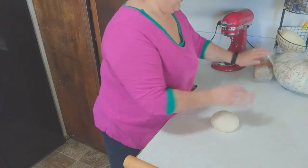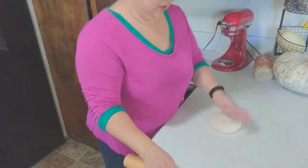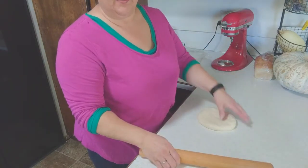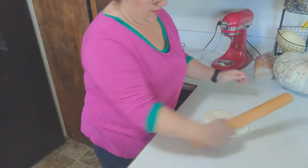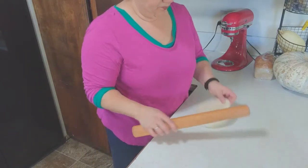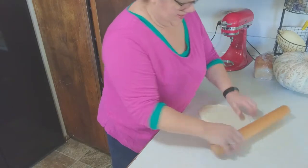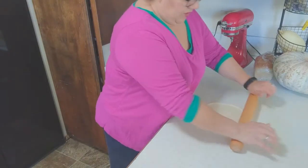The ball part really isn't as important. It just helps kind of roll it out. Another thing with bread dough is it has a lot of elasticity. So, see me roll it out, and then it all just kind of bunches back up. So you're not just rolling, but you're kind of adding a stretch to it. I don't know what that's called in baker's terms.